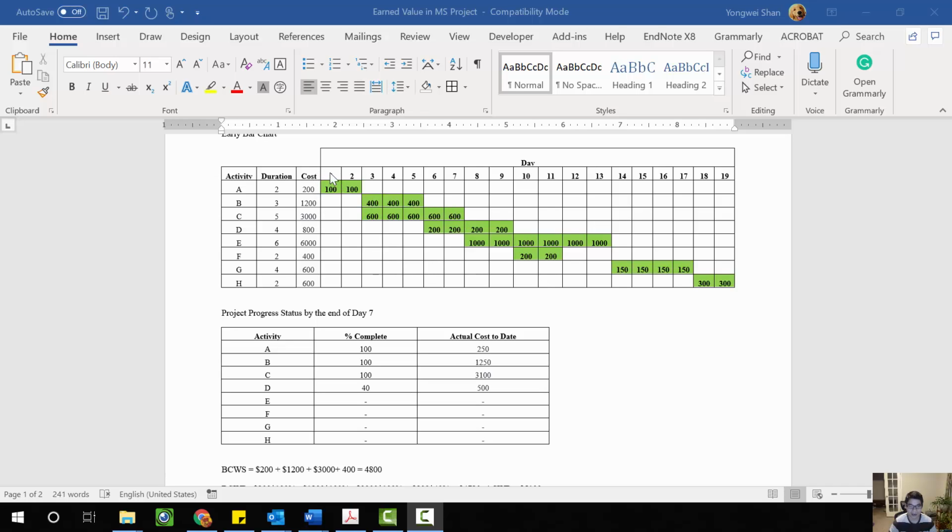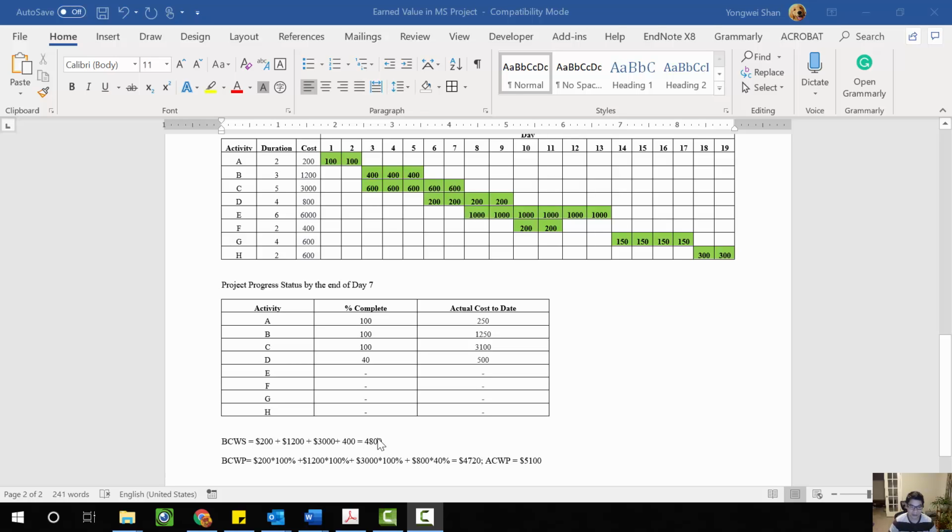If you add up all the costs in this portion, that should add up to 4,800. Basically that's $200 for activity A, $1,200 for activity B, $3,000 for activity C, and half of activity D, up to day 7.